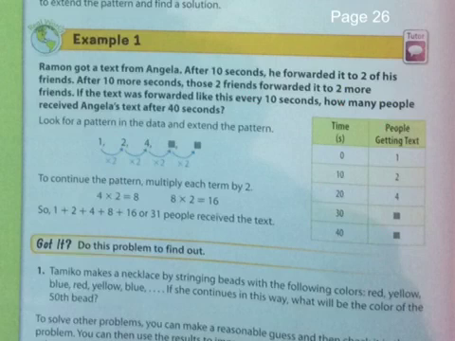Okay, so we start with 0 seconds and 1 person, right? And then after 10 seconds it became 2, it doubled, and after 20 seconds that doubled, and so on. So I'm sure many of you can already figure it out without looking at this, that if it doubles here it'll be 8, and then if 8 doubles it'll be 16, as you have it written there. So 1 plus 2 plus 4 plus 8 plus 16, or 31 people receive the text message. This would be the answer I would be looking for with a therefore statement, as you've learned in the past. So therefore, the 3 dots, okay, 31 people receive the text message.